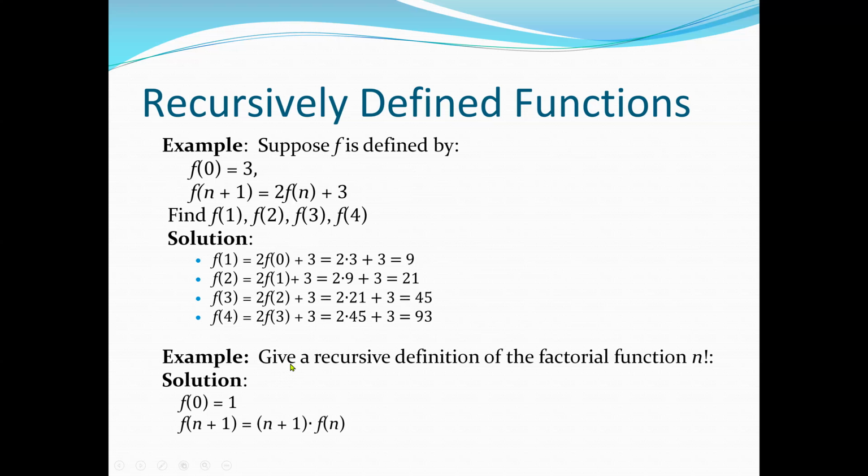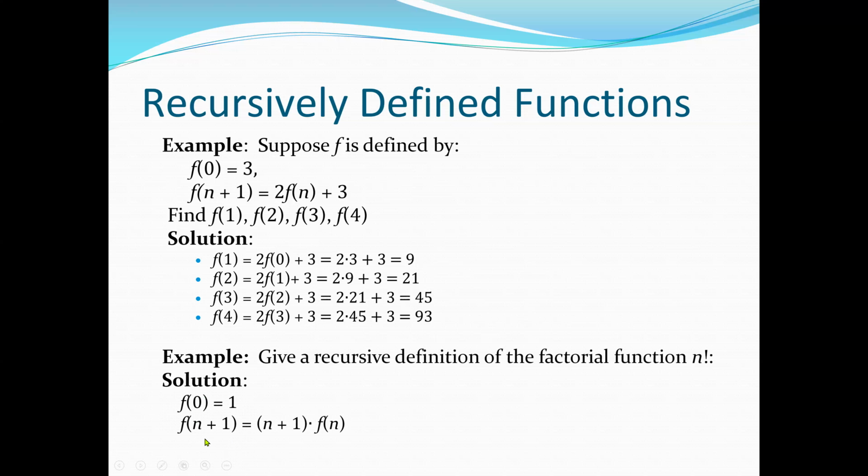Now let's look at the next example. Here they say we should give a recursive definition of the factorial function. So in theory, a factorial of 0, so that's again the basis. Remember, the basis step should be the lowest point we will reach, the minimum point we will reach. So of course we can find a factorial of 0. Factorial of 0 will give me 1. And also factorial of 1 is 1. This is the rule of factorial numbers. So this means I can say the base step will be factorial of 0 is 1, or factorial of 1 is 1, since both of them are the same.